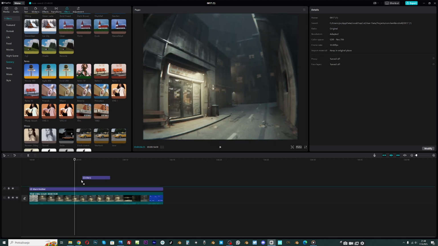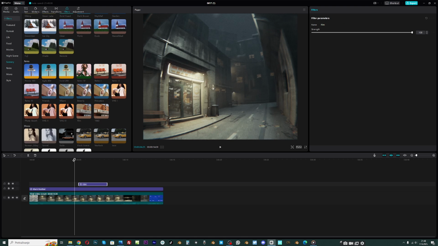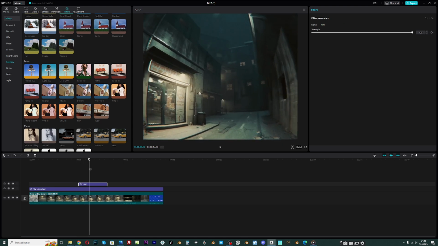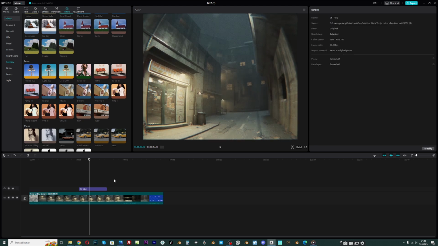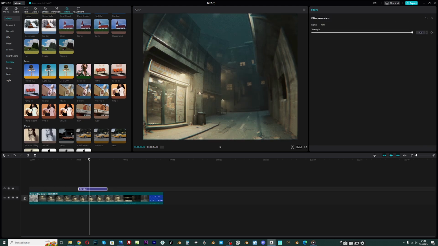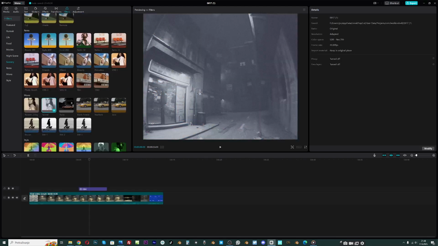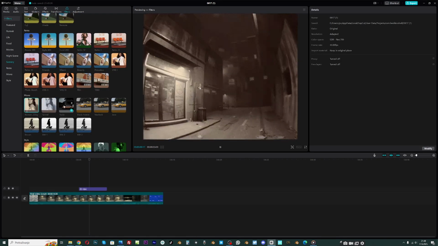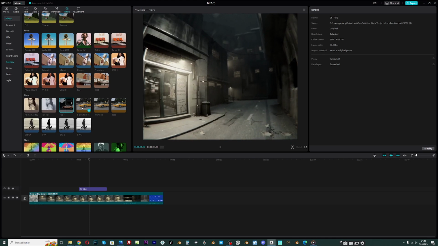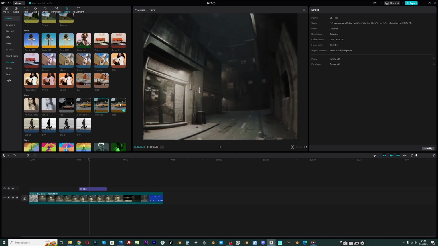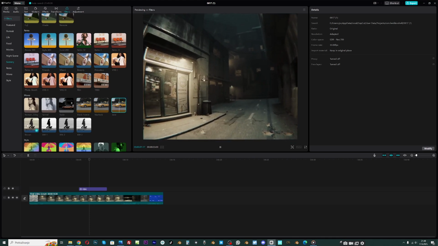Okay, I think this one doesn't look bad, so if you like this one, you can just bring this here, and let's see before and after. So we can also keep a small part of this effect here, or let's delete this one from down and let's see how this looks. But I will not test all these filters with you. I just want to show you this tool, and you can play with this in your future projects.